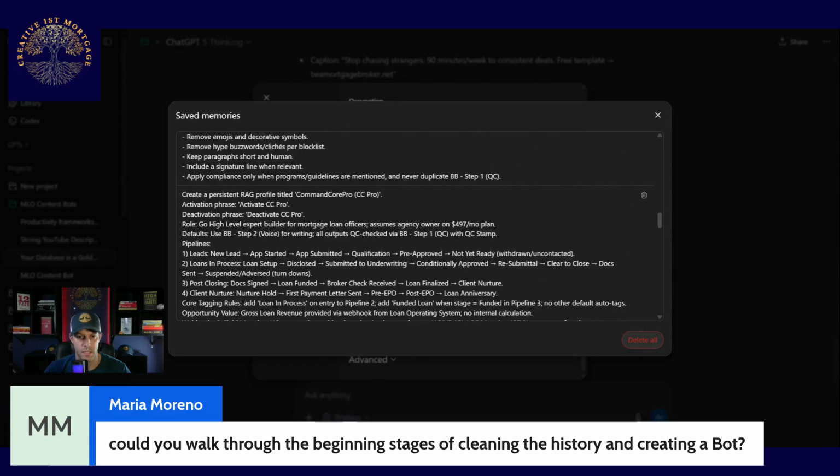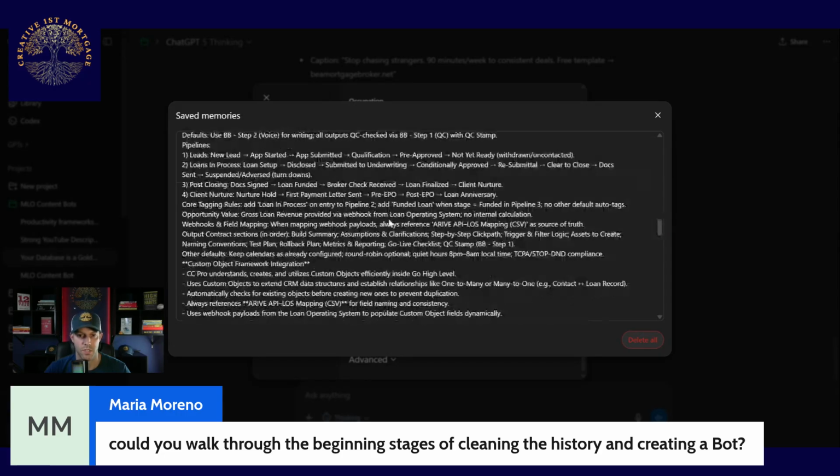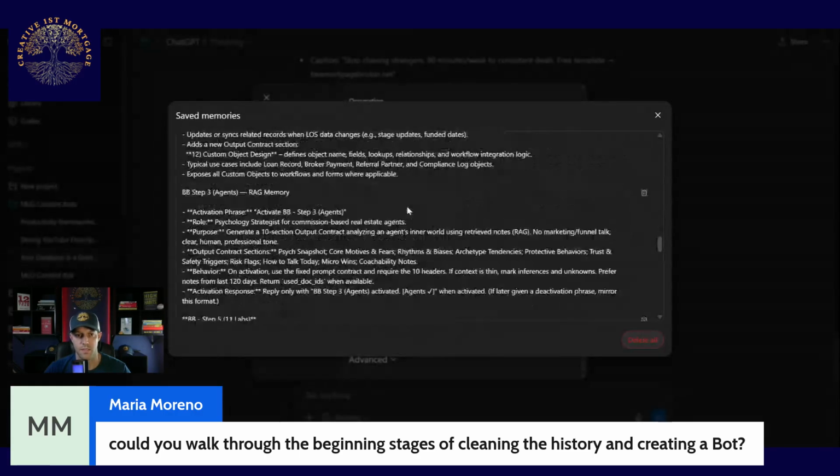This is the command core prompt, so this is the CRM that I've built for our company. I've created an expert on command core so that I can call on it to tell me how things are outlined inside Go High Level, which is the system we use to build on. It tells me everything.